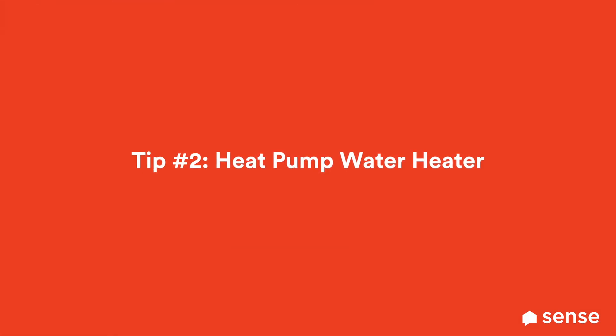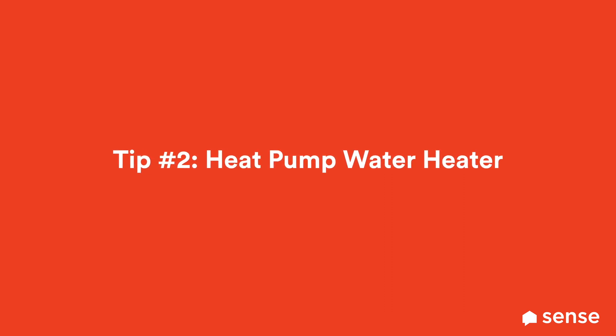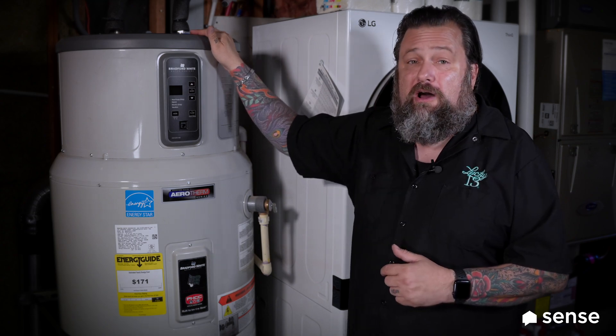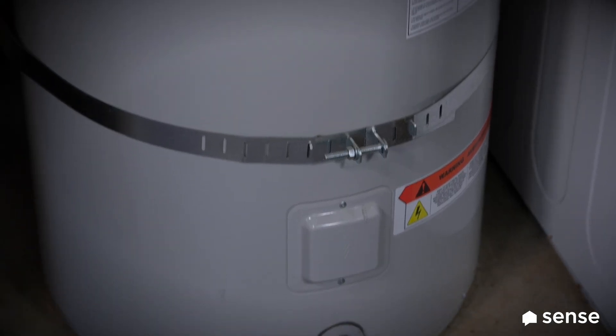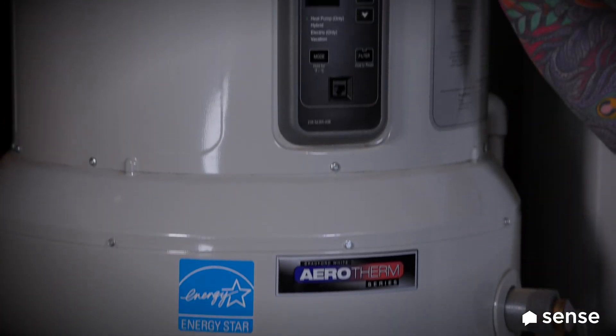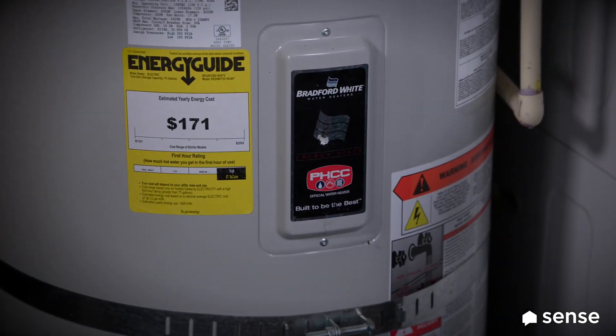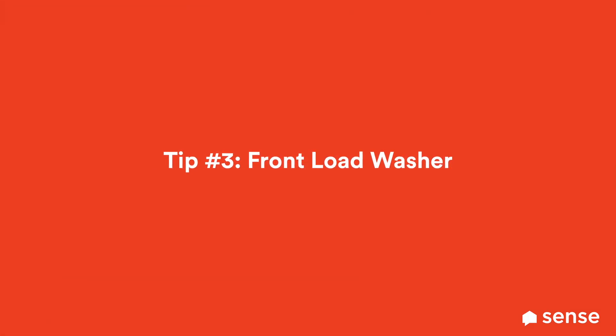You can watch the savings on your Sense. Heat and water are expensive in your home — I switched over to a heat pump water heater. Think of it as a heat pump for your house that just works on heating the water. This is super energy efficient: where a regular water heater uses much more power, this only uses 500 watts — like five light bulbs — to heat your water, using a compressor and coils. It's a great way to put money back in your pocket.